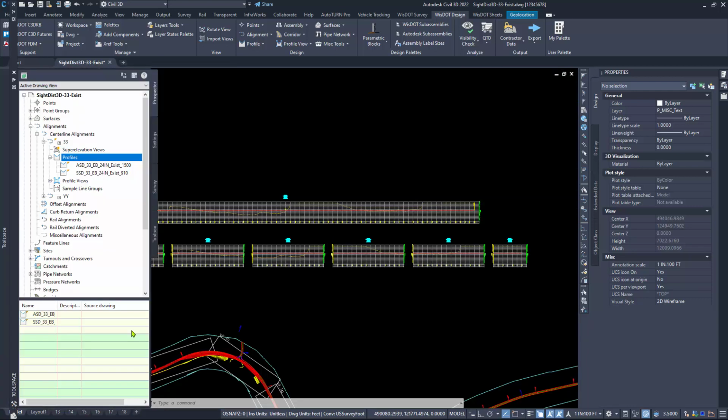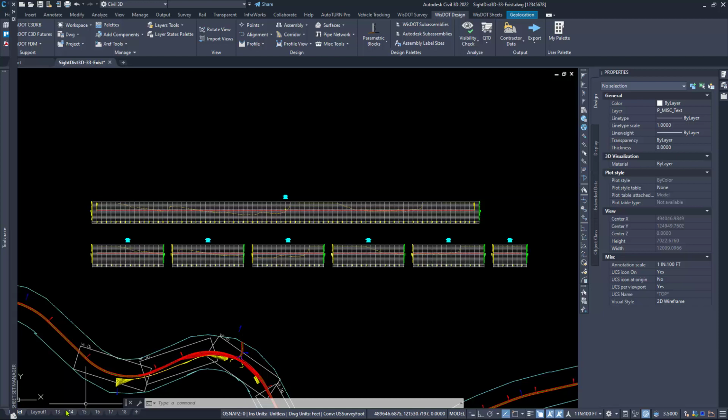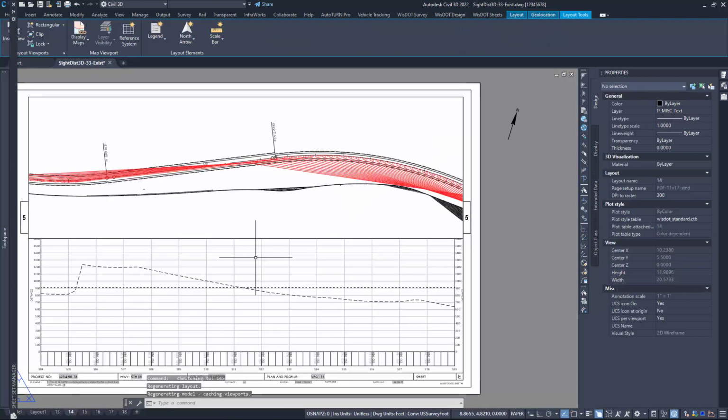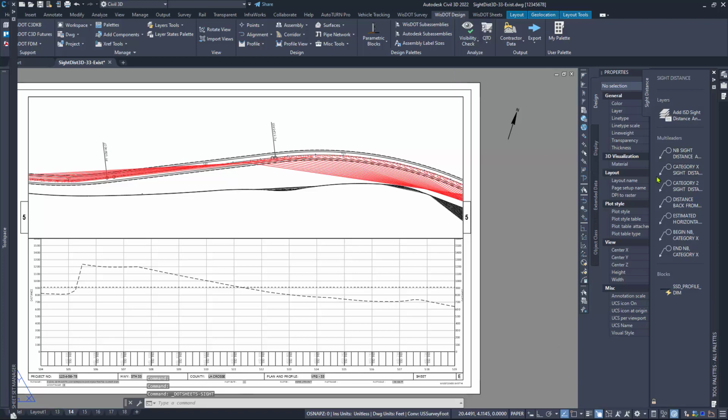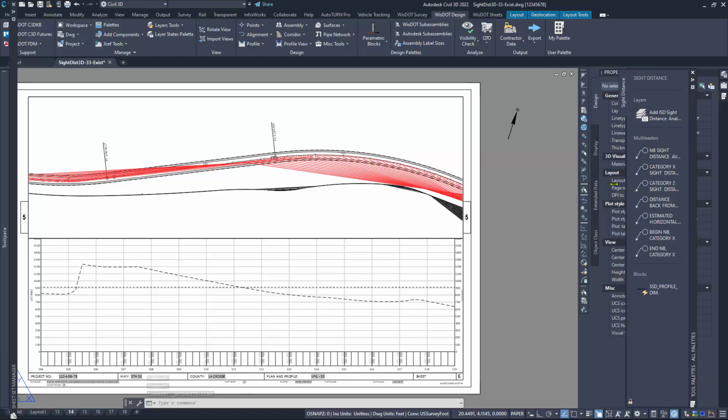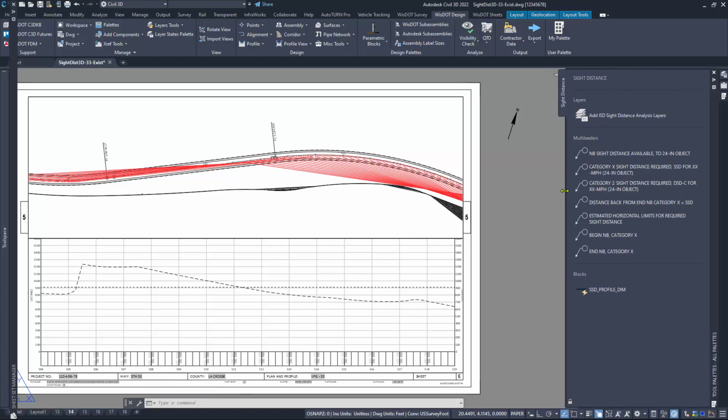And for my sheets, since I had the view frame set up as a plan and profile, my sight lines, if I wanted to show that, I could do some labeling in here. If I go back to WisDOT design, the visibility check, sight distance palette, that opens up some information that we have available for labeling these types of sheets.